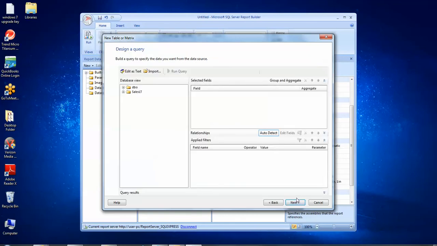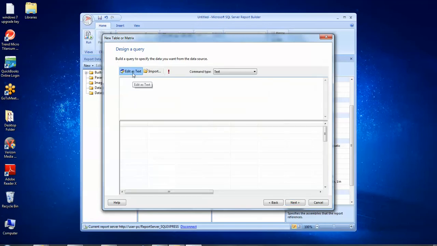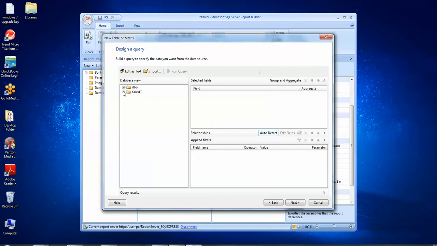Here it's the query designer. Here either I write my query in the editor, or I can select my tables and fields. I know what I need. I need a list of customers with company name and their state or province. I need this information to list out all my customers. I also need a parameter, state, so I can select which state I need a list of customers from. So in our case, the parameter is state.